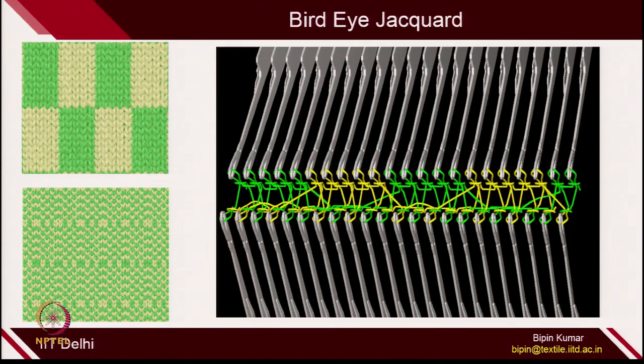Okay. Now let us move to the third type of jacquard, which is again a float jacquard, but we call this a bird eye because we need both the beds, and instead of looking at the float on the back side, it looks like a kind of bird eye. So, I have the fabric sample with me also. First let us look at the fabric sample and then we will give its description.